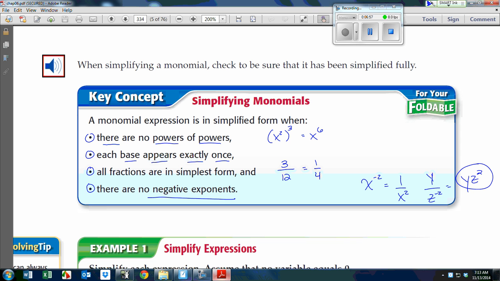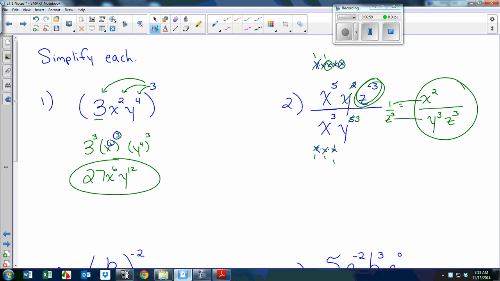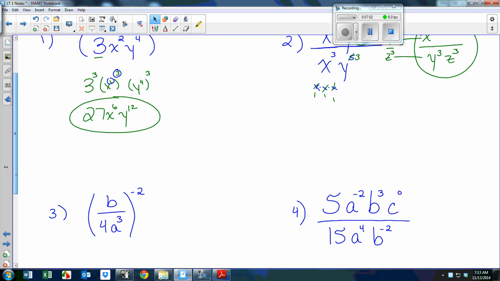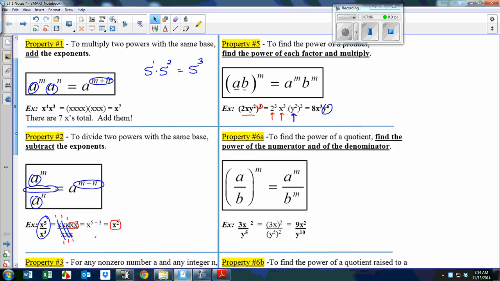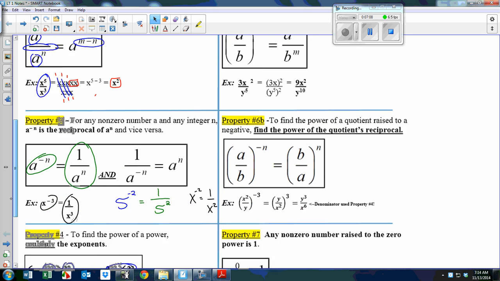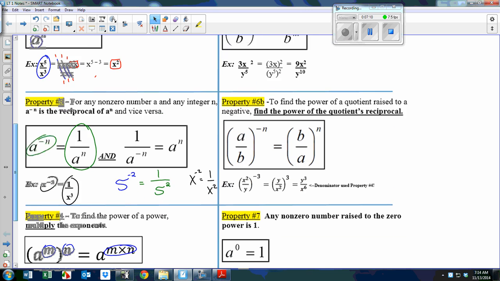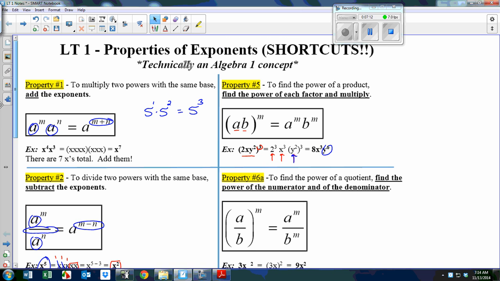All right, so anyways, we're going to use that from time to time, but it's basically use all of the properties that are on this front page. I'll show it again, slide through, pause it as you need to, or go to the beginning of the video, but use all of these properties to reduce a monomial. All right, we've got 3 more examples.